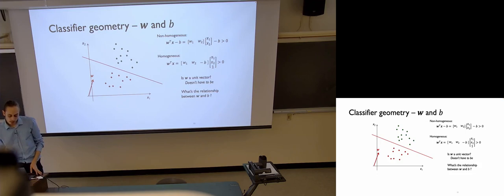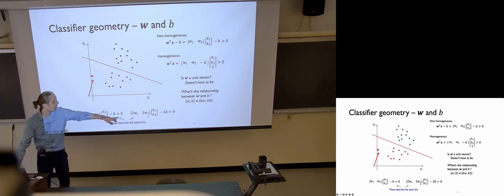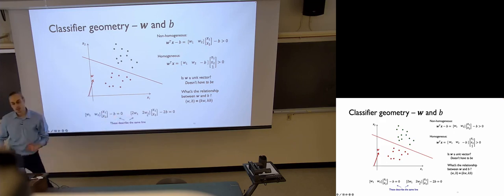One way you can think about it is that you can always scale them. If you scale W by a factor k, it's equivalent to scaling the bias by a factor k. So this equation will give you the same solutions. We can just multiply this equation by k, and you get k times W times x minus k times b equals 0. As long as you scale both, you get the same. So these equations, if you scale by 2, give you the exact same line. It doesn't matter.